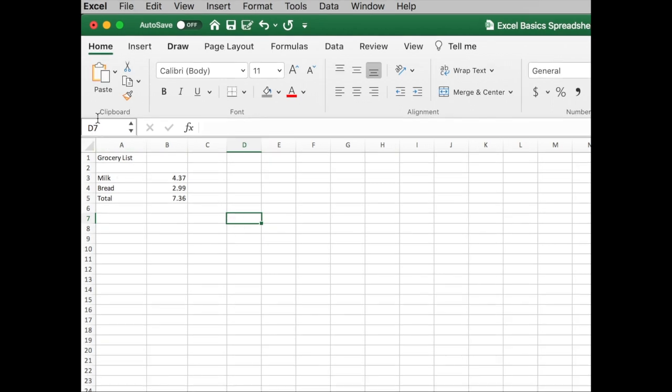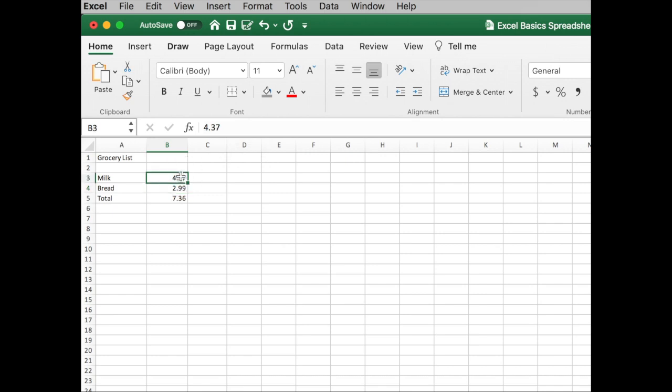Now let's take a look at the small area under the ribbon, but just above the worksheet. A lot of times people just glaze past it, but it's actually super important in Excel, or like we say in Rhode Island, wicked important. This is called the formula bar. The formula bar is used to create formulas, as well as edit and view what's in a cell.